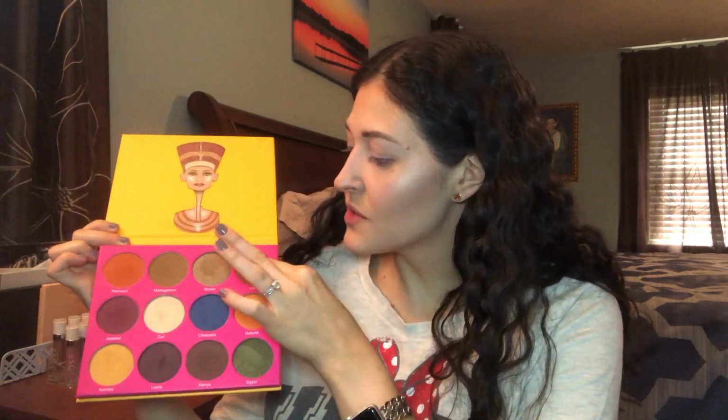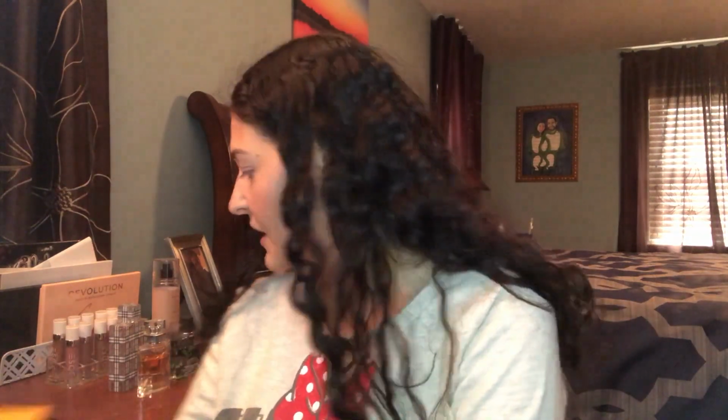Okay, so I'm going to use this shade Ya, which is just so unbelievably gorgeous. Okay. Oh my God, I don't have room on my vanity here. Oh boy, I don't want to drop anything. Okay. I'm pretty happy I got this shade. They're all beautiful, but I'm telling you, this palette, any palette by Juvia's Place, if you don't have any of them, find a color scheme that you like.